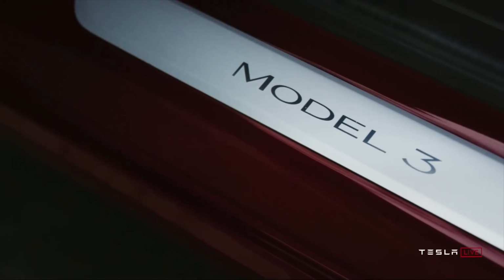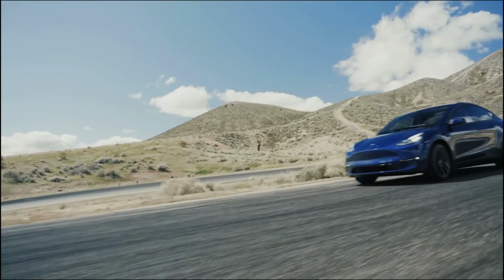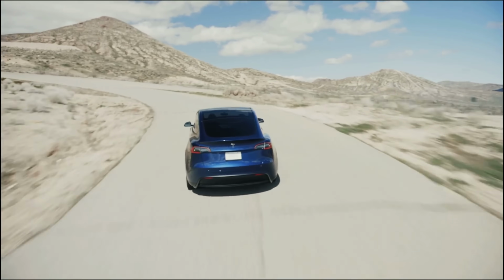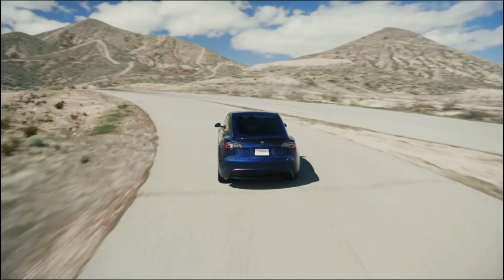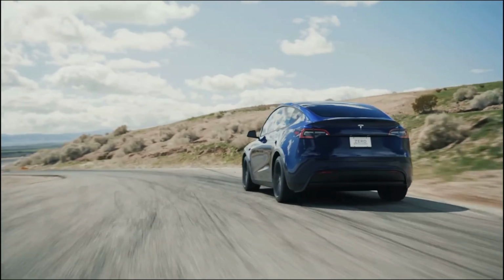And I did a couple of quick searches to try to find out more info, and I did find both the standard range Model 3 and the long range Model 3 available for rent here in the LA area, with the standard range being available for rental as low as $108 per day if you pay in advance. Now, I wasn't able to track down a Model Y in their existing inventory, probably because they don't have any just yet, but they are supposedly going to be adding them, and those should be popping up in the Hertz inventory very soon in select cities, and hopefully it becomes widely available the more cars that they get.